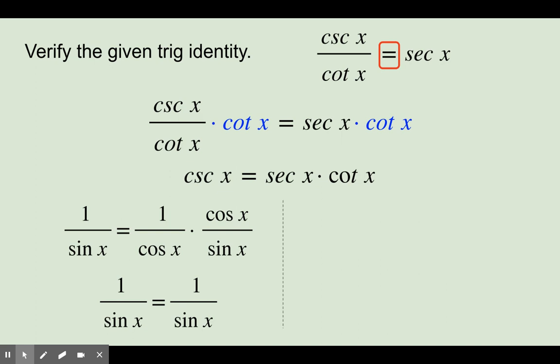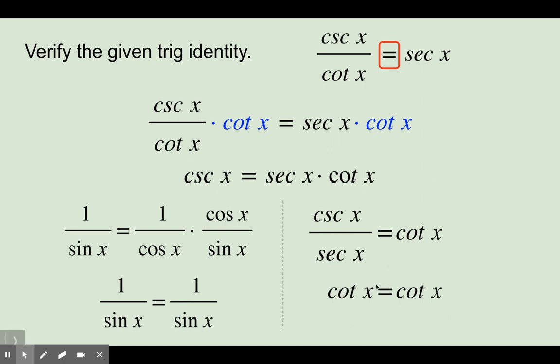Well, I didn't have to go this route. Maybe instead, I want to divide both sides by cosecant, or I'm sorry, by secant. So then I'll get cosecant over secant. Well, cotan is cosine over sine. This is 1 over sine. That's 1 over cosine. So this is cosine over sine. So this is cotan equals cotan. All right. And again, I can stop here because anyone off the street can see that these two are equal. It's the same picture, equals are on both sides. All right. So when you verify, you can stop when it's obvious the left side equals the right side.